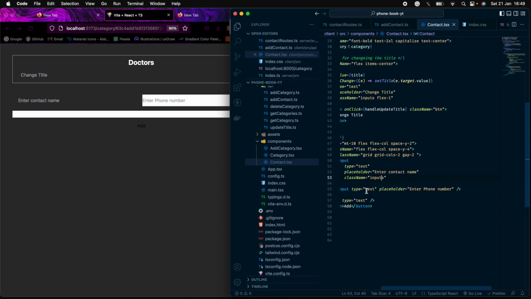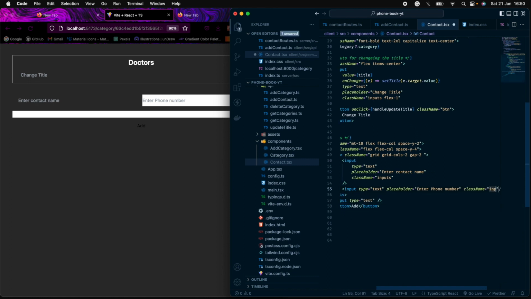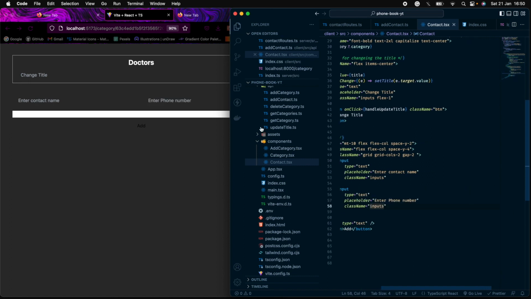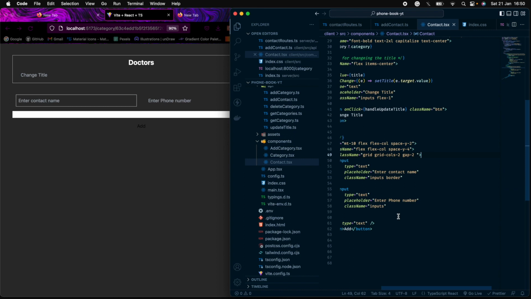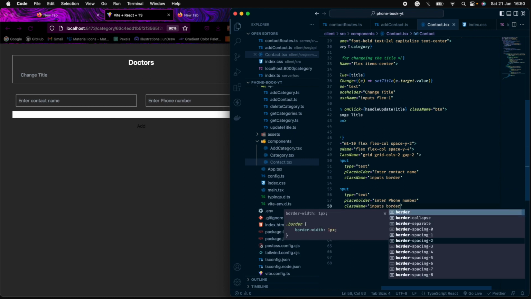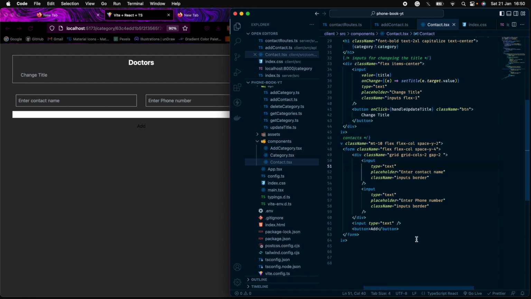It's got the same styling now. We do the same for this, called inputs. Save that. I want a border as well, so let's give a border, and here also. Okay, so we've styled that.